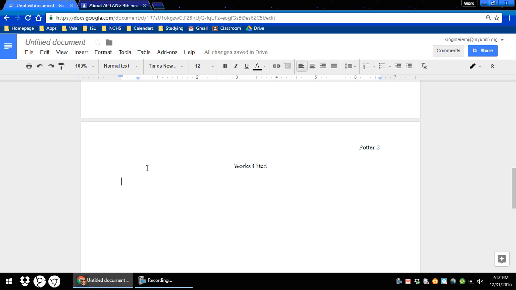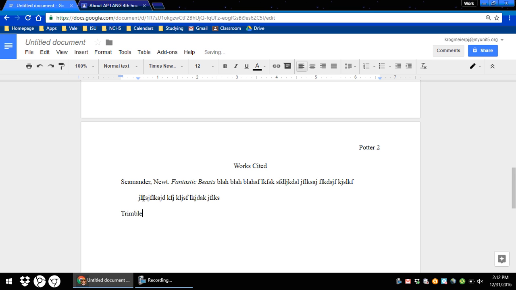So now all of your entries will automatically format the way you want them to. You'll type them in, your last name and first name of your source, and as you type them in, you'll see that they will go all the way to the end of the line, and then they will indent automatically on that second line. And when we start our next entry, it will start on the first line again. So that's all you do to set up a Works Cited page.